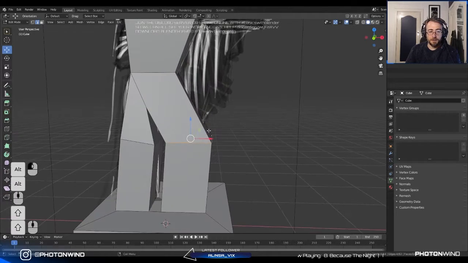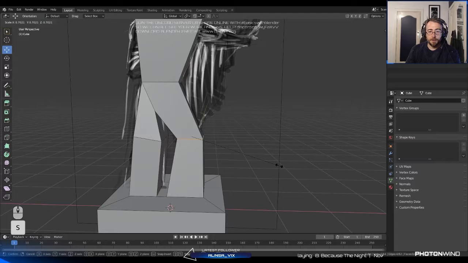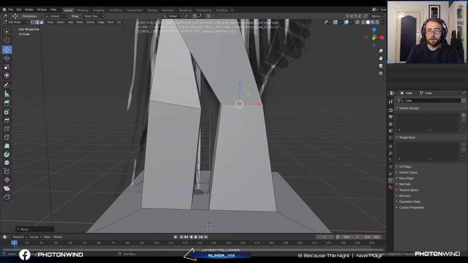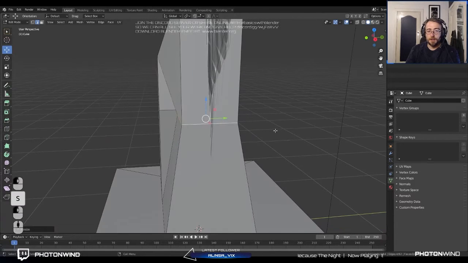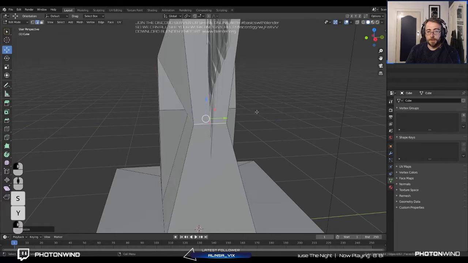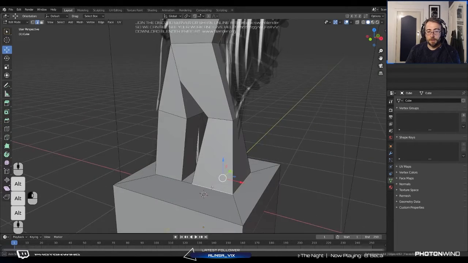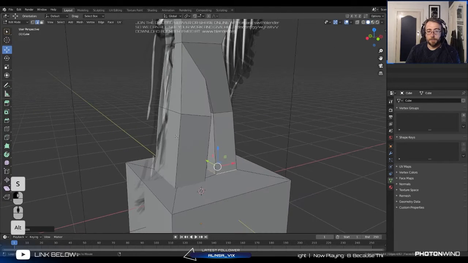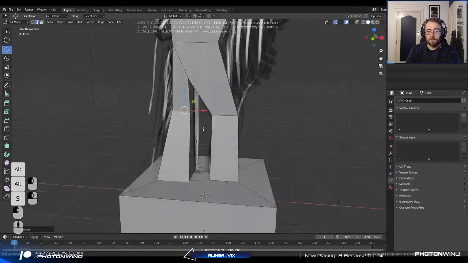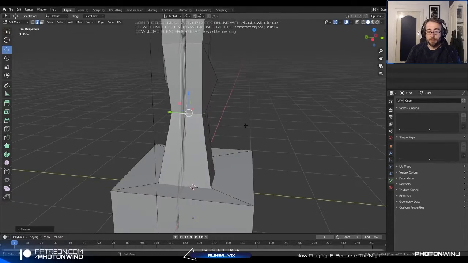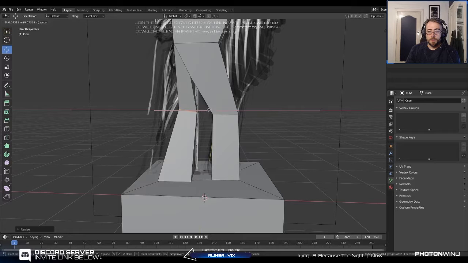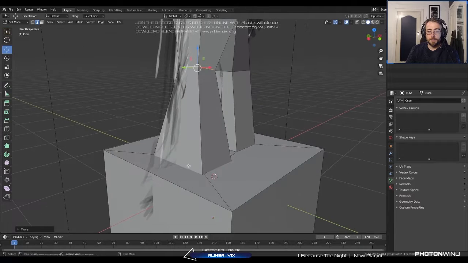So I'm just doing Alt, click on the edge to select the whole edge loop, and then I'm scaling that down as one to get the leg, make the knee not enormous, and then I'm going to scale it along the Y so it's not enormous. Same with that. You could have done these as you were extruding them out, but doesn't matter. I'm going to put a little bit of bend in that knee, otherwise it's going to feel really static.